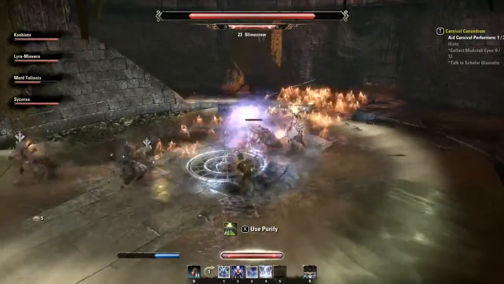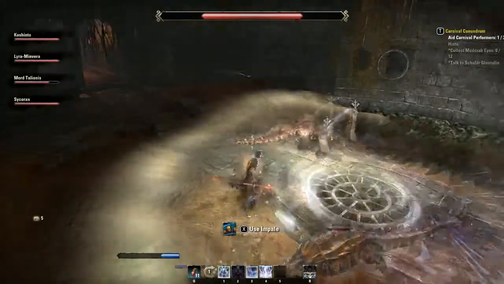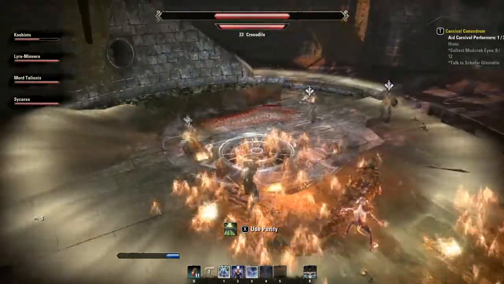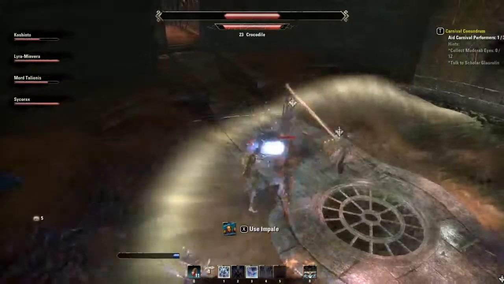Right off the bat, we reach the first mini-boss, the crocodile named Slime Crawl. This boss can be classified in the freebie category. The only notable skill is the front conal tail swipe that deals damage and knocks you back. You can either block or roll away from that.